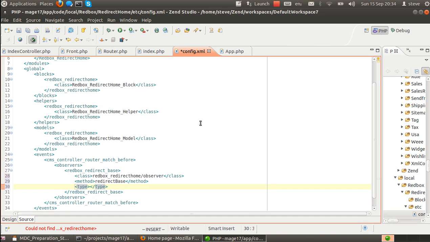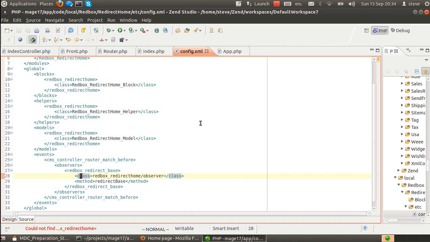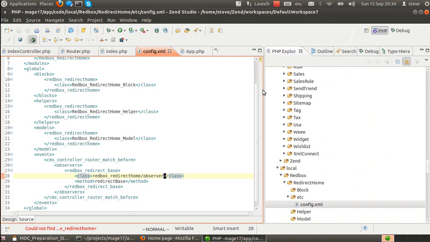So the Mage has a registry array where you can put in variables, so you don't get globals. But the default would be singleton, which is fine to use. So you've got class, and then we got the method.